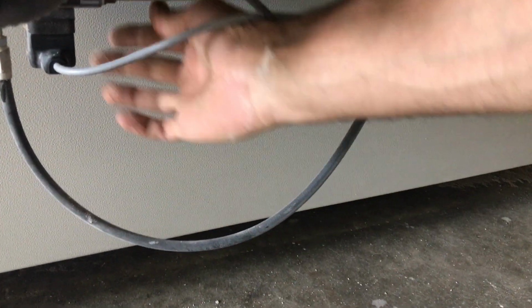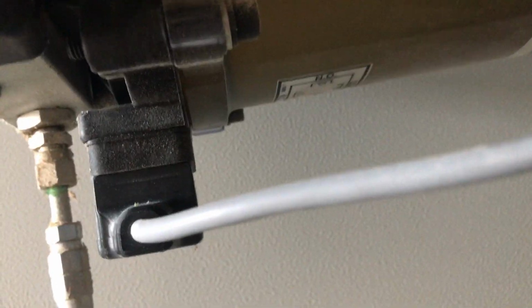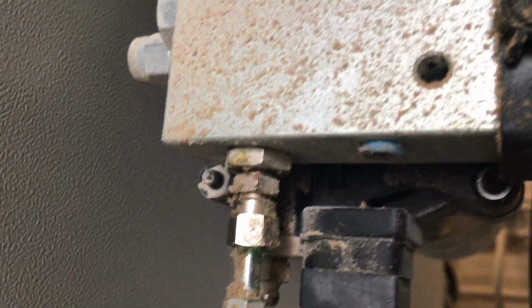You can maybe put a phone there to find it. Should be a greasing point all the way down behind the switch, on the other side of the switch. Try recording from this side. You should be able to see it. Right there, there should be a greasing point. Yep, I see it, right behind there.